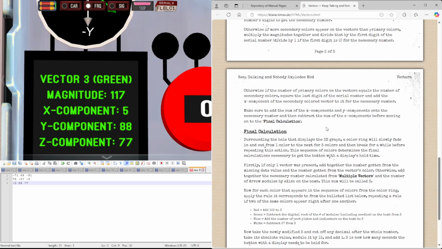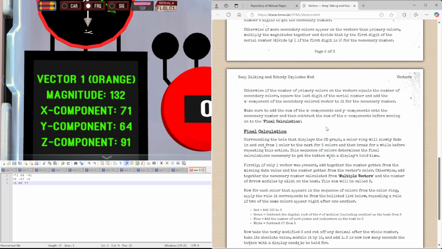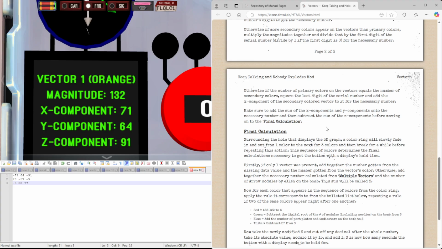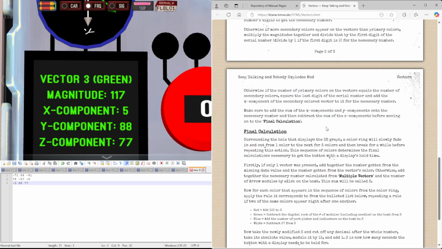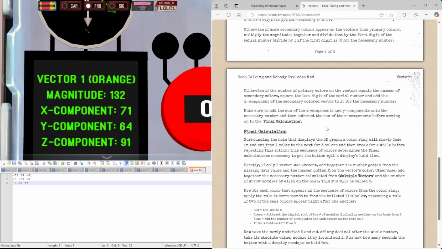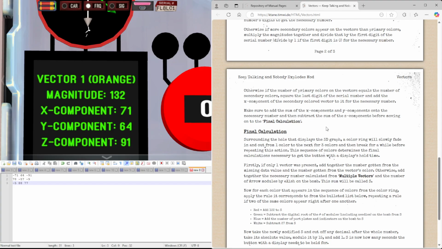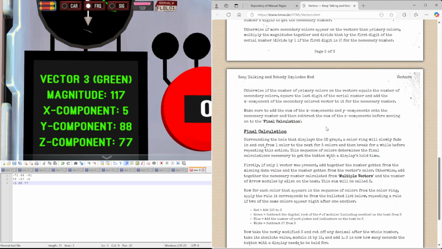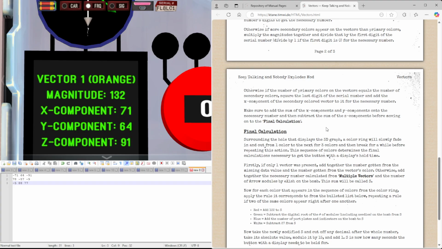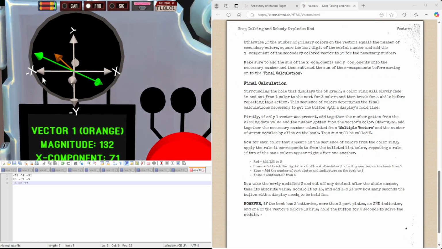Then add the sum of the x components and y components: minus 81 plus 78 plus minus 5 plus 4 minus 57 plus 88 minus 81 minus 9 plus 77. So we got our number currently on my calculator. I'm hoping it's the right number at least. I've never done the 3 vectors before.